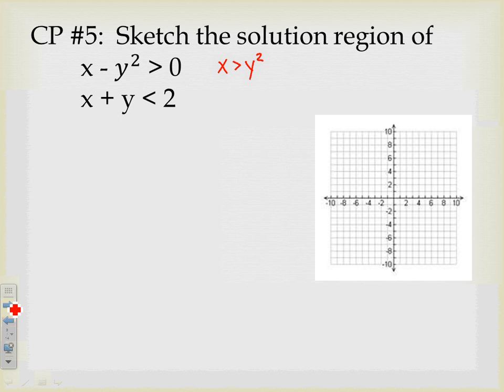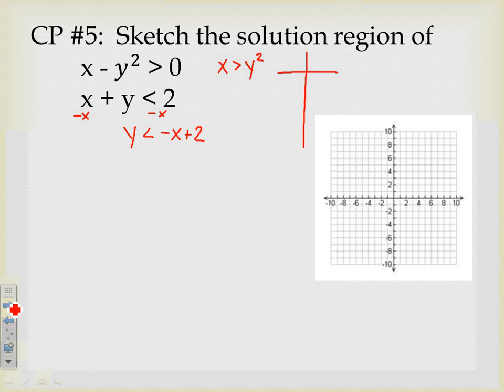My other line has no squared terms in there, so I know I have another linear equation in my system. So I'm going to move x to the other side. y is less than -x plus 2 to graph. So both of these need to be graphed on my problem. One thing that I'm looking at here, hang on. y squared less than x. No, we're okay. With the parabola, you may want to generate a table of values.